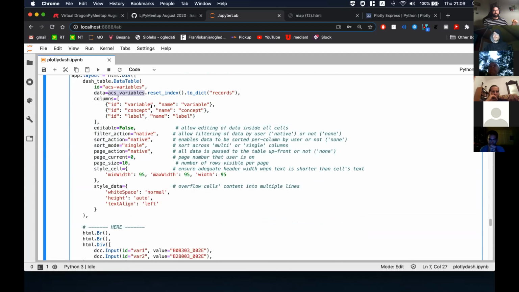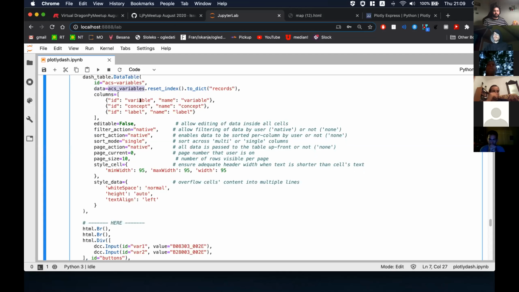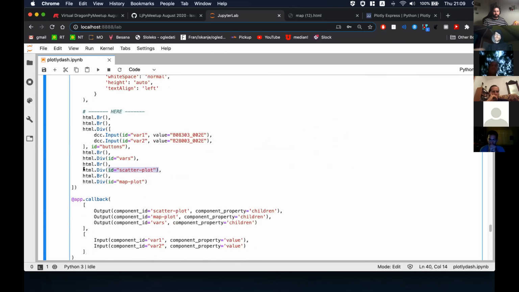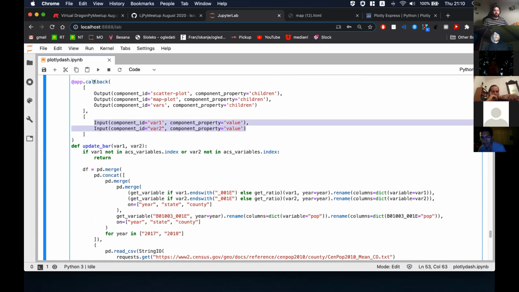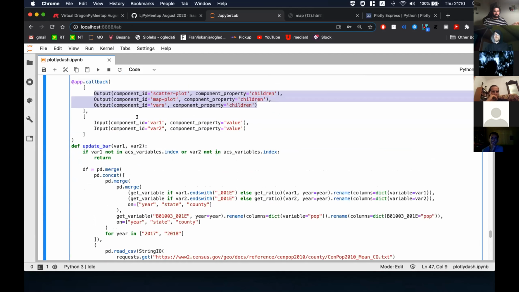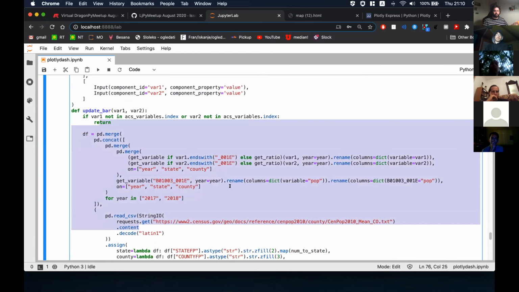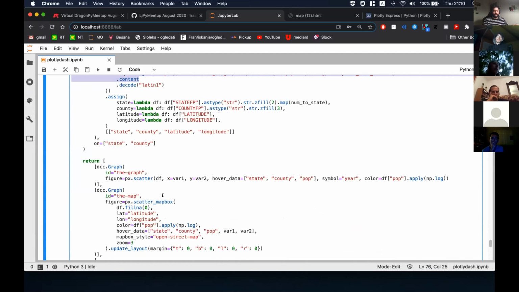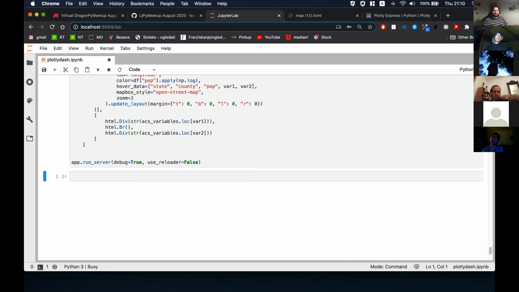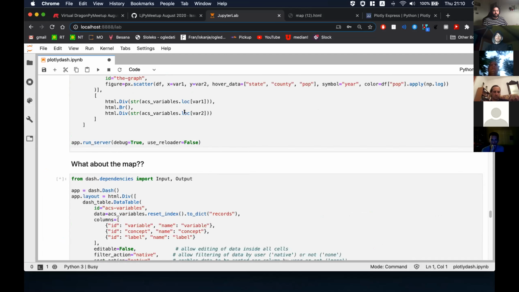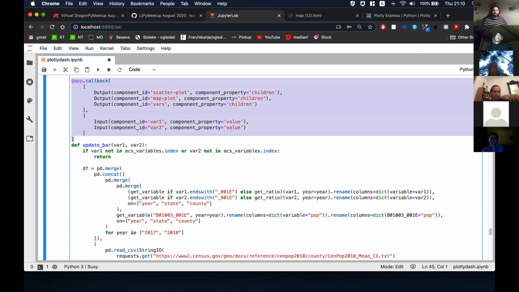So I take my ACS variables, which is the data frame that I got of what variables exist. And then I'll just show this one. I put a div that's called scatterplot. And then what I do is I connect things. So when things change, I'm making a function that says when something changes in the inputs, then change some output. And then there's some code here that is just pure Python that returns a Dash object that really has only a scatter plot. So the main thing here is I'm going to return a graph, and using the decorator above is the way to say how to connect inputs to outputs in Dash.